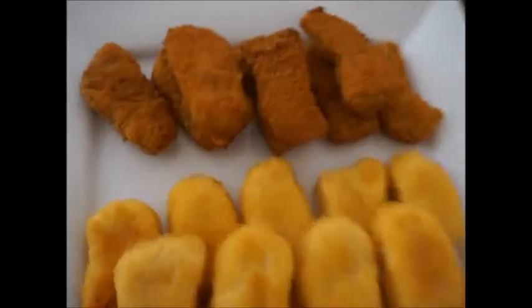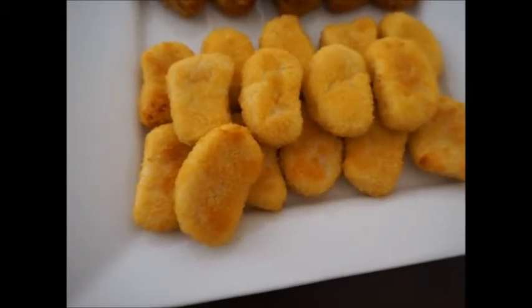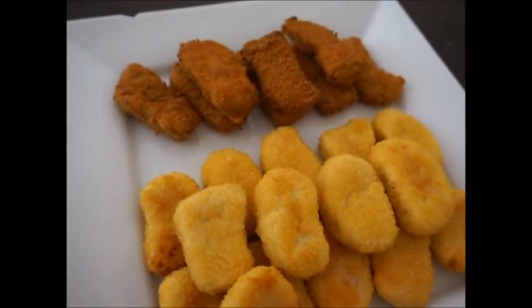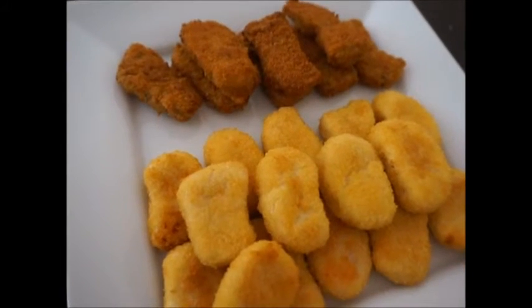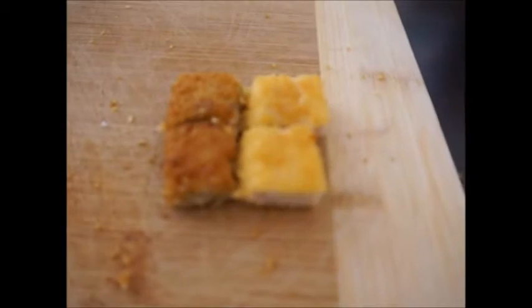Alright, so the nuggets are done. These ones are the vegan ones. And these ones are the chicken ones. And I'm just going to take two of each and cut them to similar sizes so they can't tell by that. And then we'll get them in here to try them. I'll put it in your mouth.